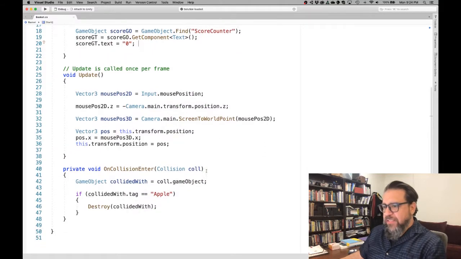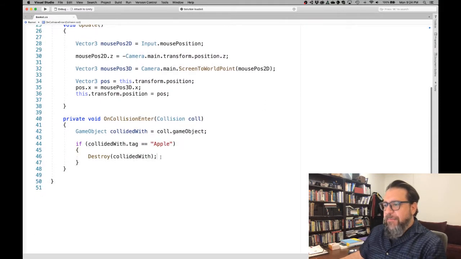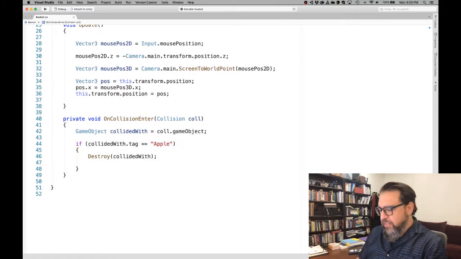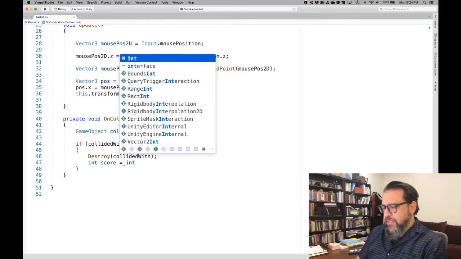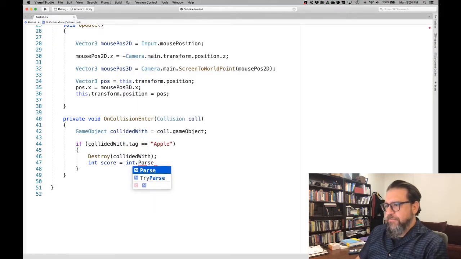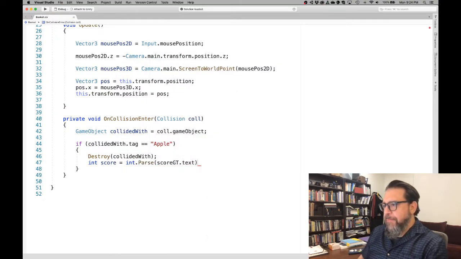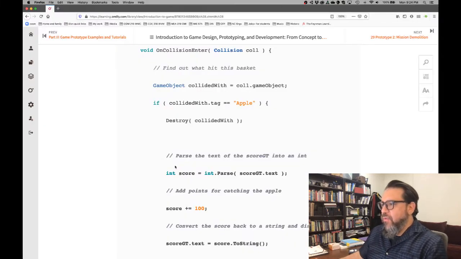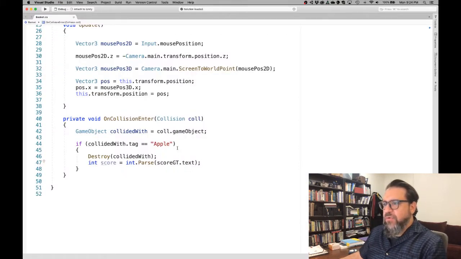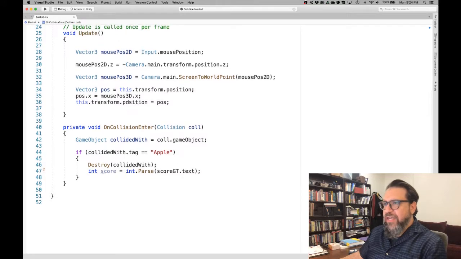That's kind of fancy sounding, but essentially what happens is inside this if statement, once there's a collision, we're going to go int score equal int.parse. And then inside here, we're going to go scoreGT.text.